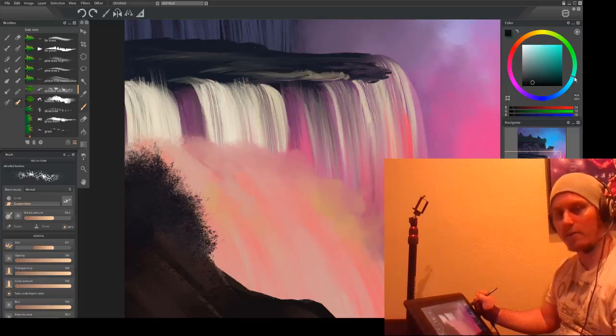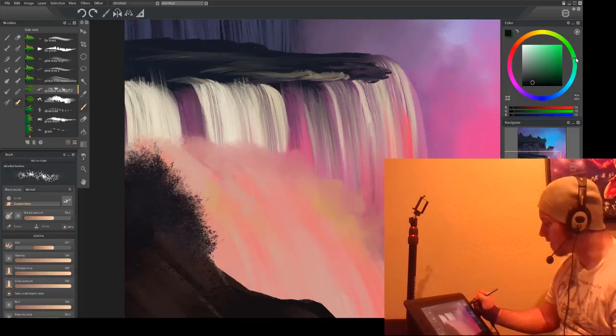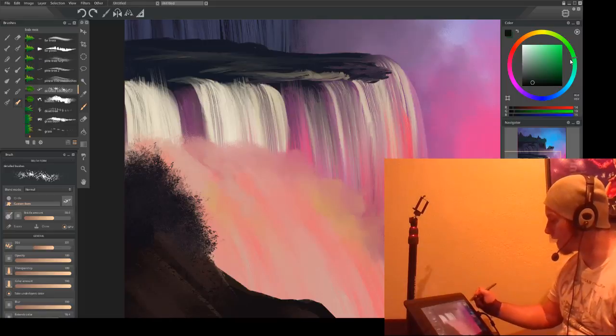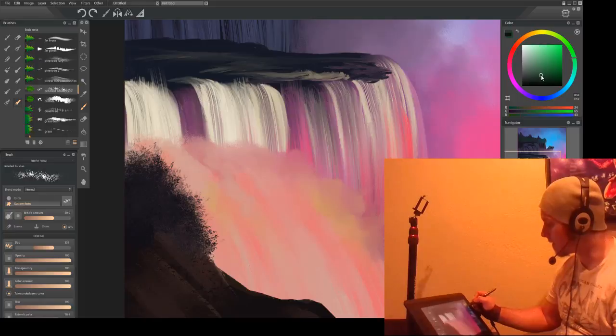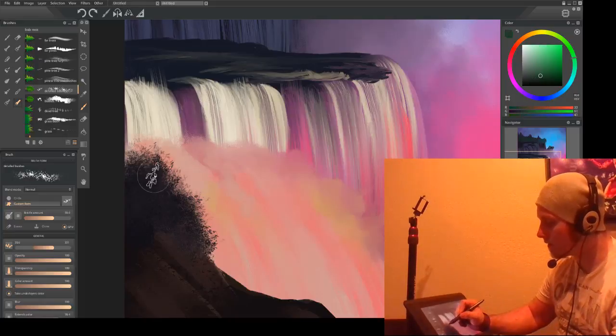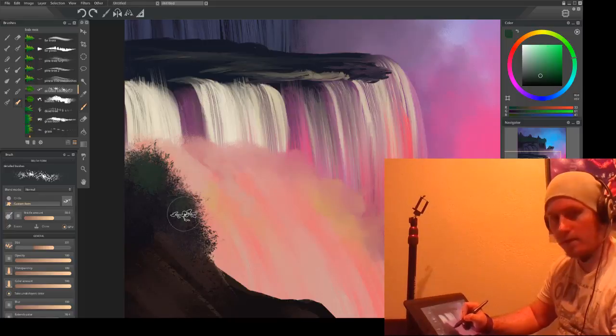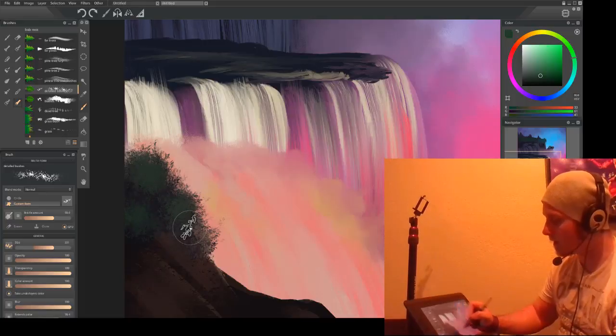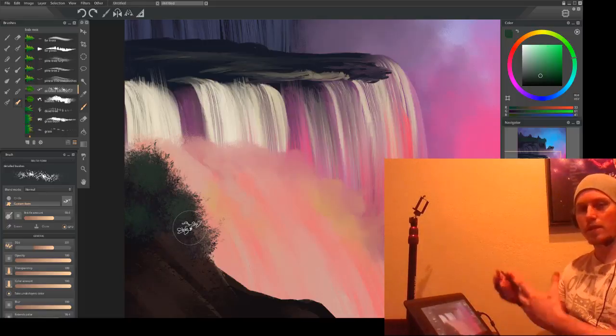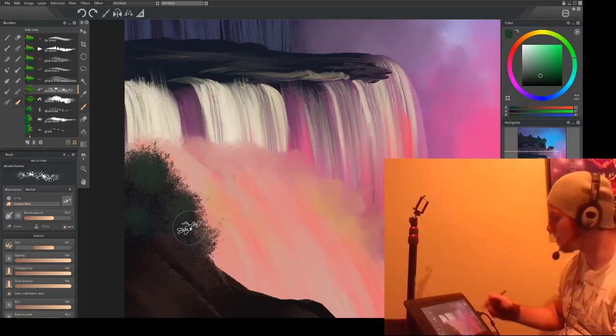Now we want to go with a green color here with a little bit of blue in it, so lean toward the cyan color a little bit, and we don't want it too saturated. I think I'm going to go with something about like that. Now you can use whatever colors you want. It's your world. Make sure to leave some dark though, because if you don't leave any dark, it won't look like a bush. It'll just look like a glob of something.